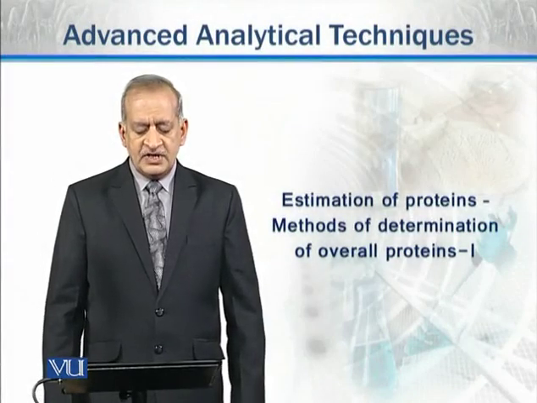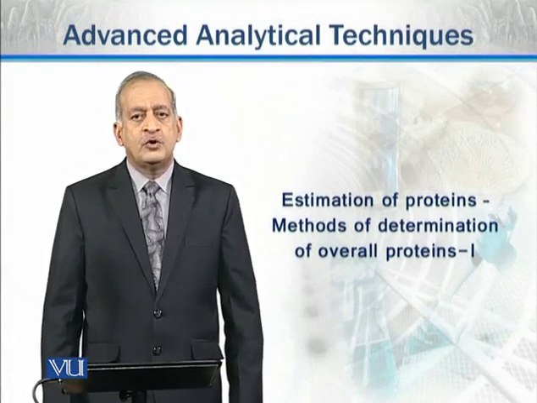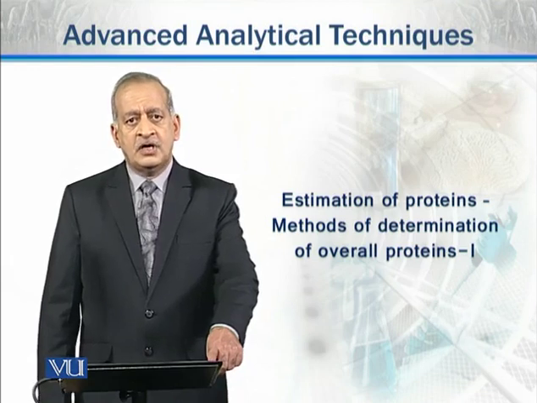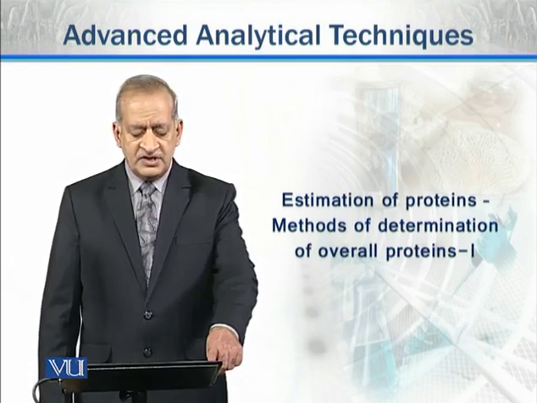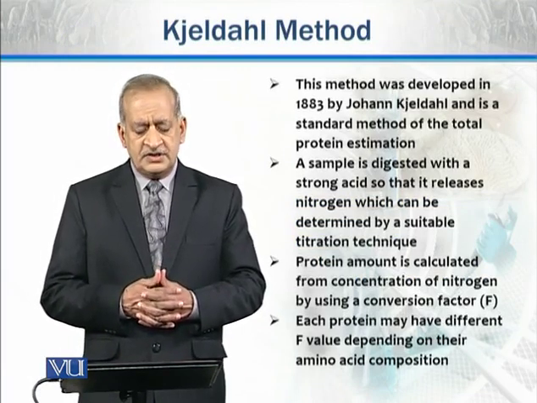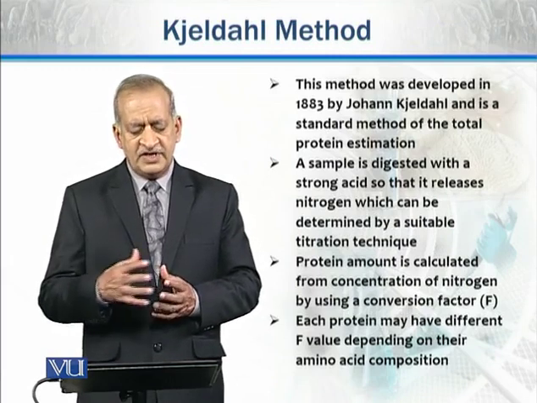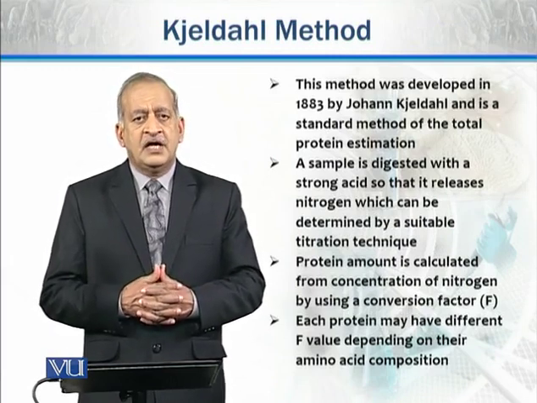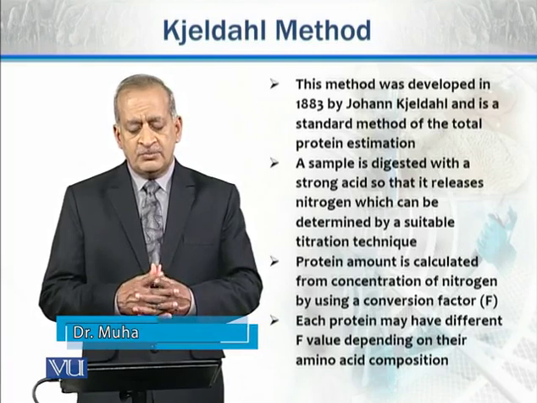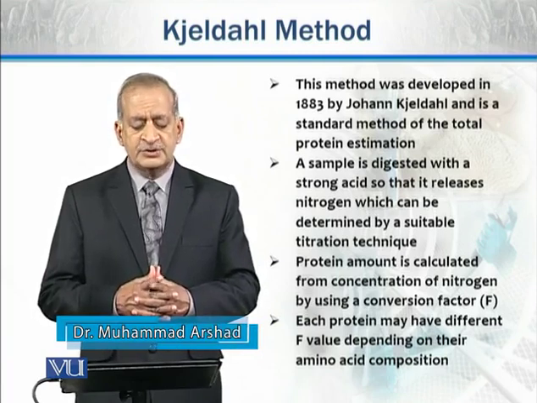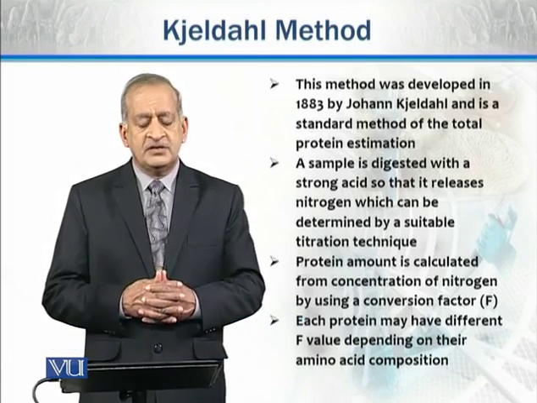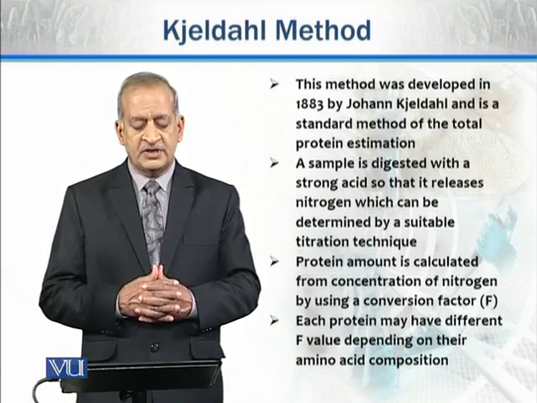So our next subtopic is methods of determination of overall proteins. Here we will learn how overall proteins are measured, how they are determined in the sample. We will discuss it in different steps, and the method which we will discuss is the Kjeldahl method. As the name indicates, this method was developed in 1883 by the scientist Johan Kjeldahl, and it is a standard method for determining the total protein estimation in the sample.